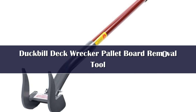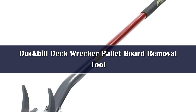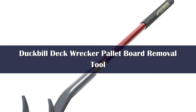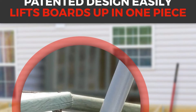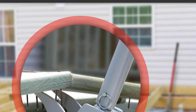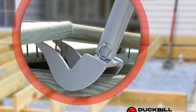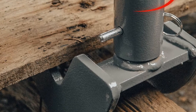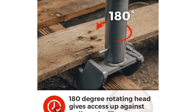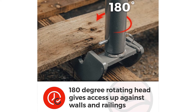Number 3: If a clever name was all it took to be a great tool, then there's no question that the Dark Build Deck Wrecker would be the best tool for the job. Luckily, it's more than just a great name because this tool performs exceptionally well — and it is better for the high price this pallet breaker sells for. With two large metal hooks built in to pry out the boards from underneath and an extra-long 54-inch handle, this tool provides plenty of leverage to help lift even the most stubborn pallet boards. But it's usable for more than just pallets — this tool can be used to remove decking boards, roof joists, wood siding, and more.